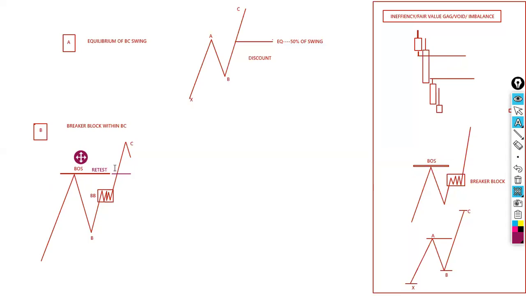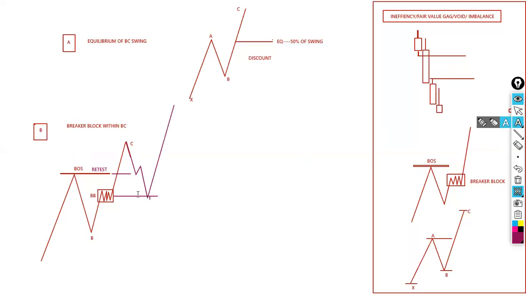Right here to buy. So I am not expecting that the market will come back for a retest and then I will buy. No, that is not what I am expecting. What I am expecting is that the market will most likely come here, make a little move to the upside, more of a deceptive move, and then journey down into the breaker, which is this level, and this is where I will now look out for a buy.